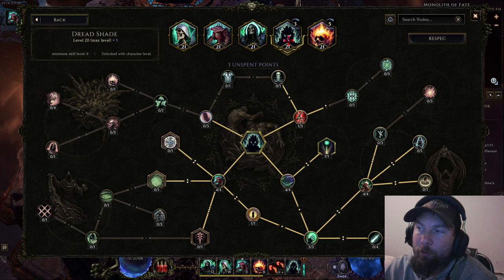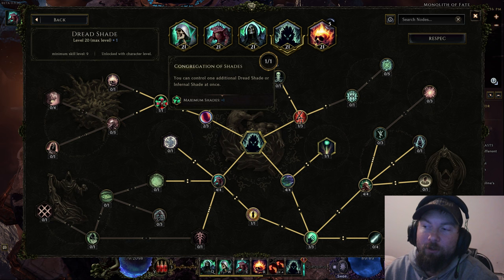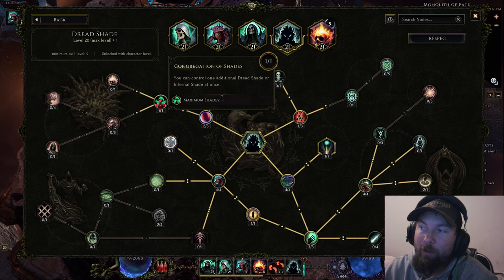Red Shade, we have 3 more points. Going to go ahead and throw 2 of them into the Wisdom of the Dead, and then 1 point into Congregation of that plus 1 maximum shade with the Catalyst that we're running. This is going to allow us to give them another 10 base damage because of the extra shade that we will have active. And I'll go over that in the gear section.